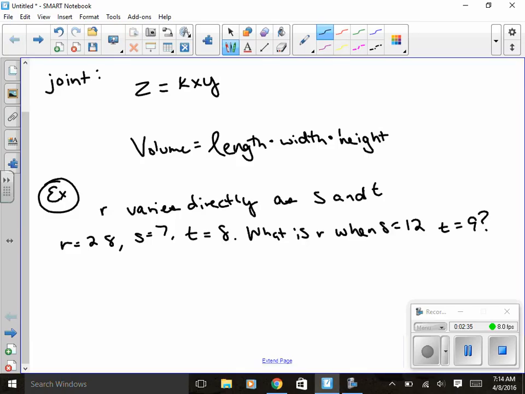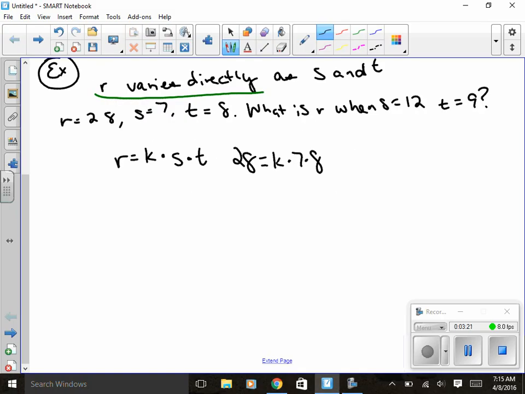So what you're going to be doing here is you're going to be finding the missing value as well as you need an equation obviously in order to figure this out. So in order to figure this out, you also need the K. The first part tells me that R varies directly. That tells me that's the Z in my formula. So I have R equals K times S times T. So we really have 28 equals K times 7 times 8. So with this, I need to get the K by itself in order to solve when I've got 12 and T.